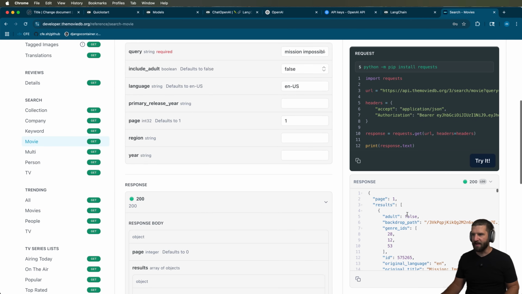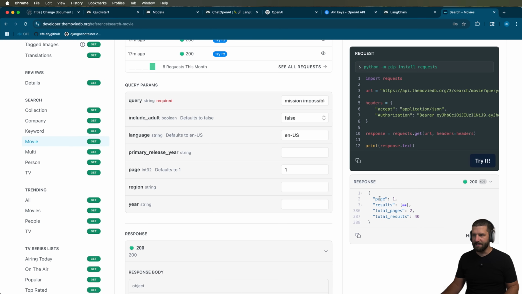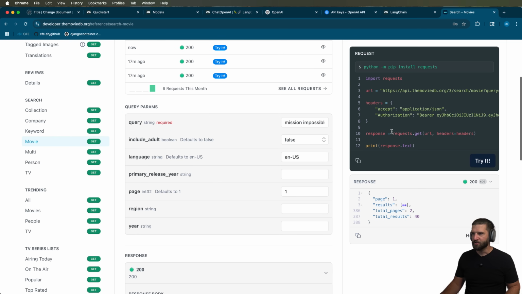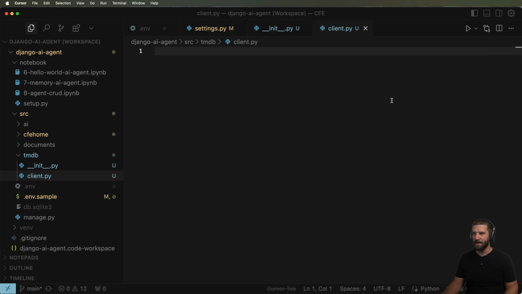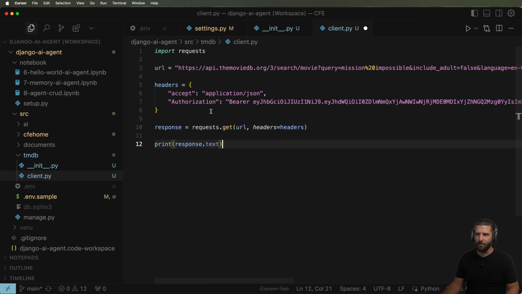And so the important thing about this response is it is, well, 4 items coming back with maybe a certain number of pages and all that. So that's an important part that we will look at in the very near future. For now, I'm going to go ahead and copy out this code that it gives us as an example. I'm going to paste this in. Now let's remember, this code is for searching the movie.